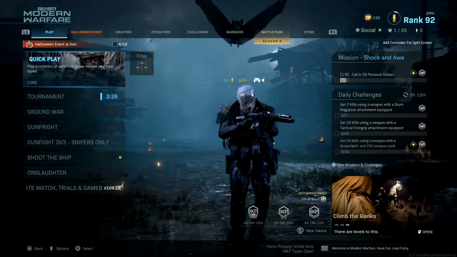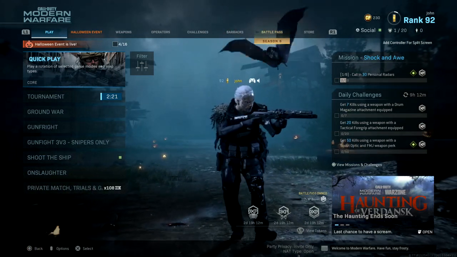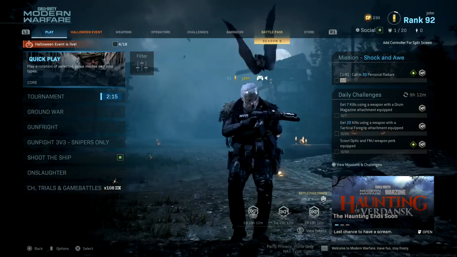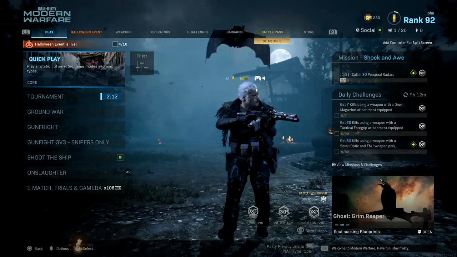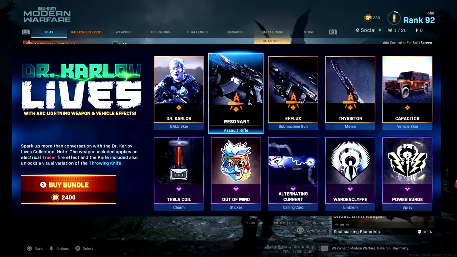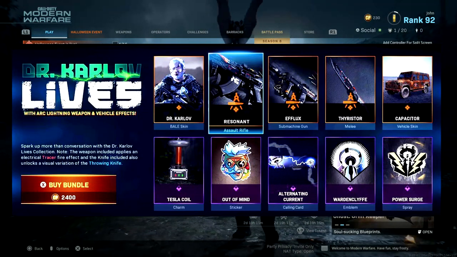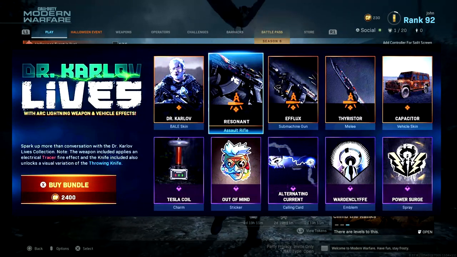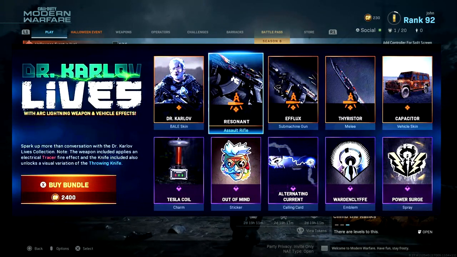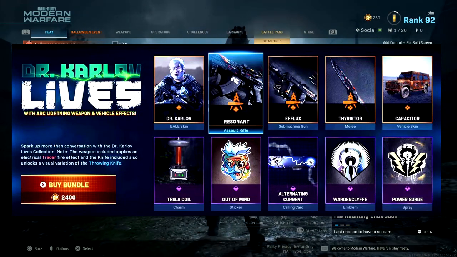Now, unfortunately, I am not able to pull up the Dr. Karlov Lives bundle in-game, because there is no way to pull up any bundles that you bought from the store in Modern Warfare. And if there is, please let me know in the comments down below, because I'm for sure gonna feel like an idiot if there is. But for that reason, I am gonna go ahead and pull up a screenshot and show you guys exactly what was in this bundle. So for 2400 call points, you will get the Dr. Karlov skin for Bale, the Resonant blueprint for the AK-47, the Efflux blueprint for the MP7, the Dive Restorer blueprint for the combat knife, the capacitor vehicle skin for the SUV, the Tesla coil charm, the out of mind sticker, the alternating current calling card, the Warden Cliff emblem, and the power surge spray.